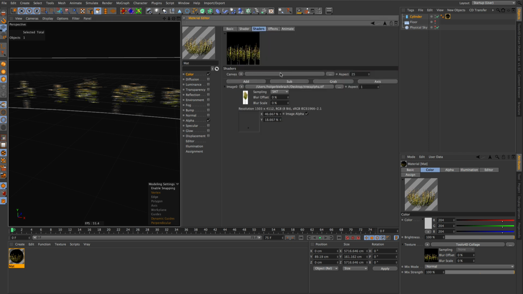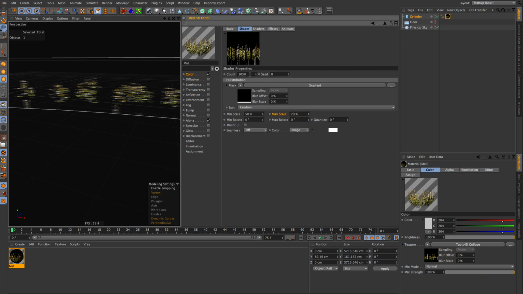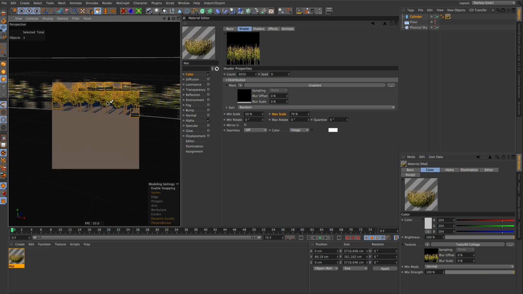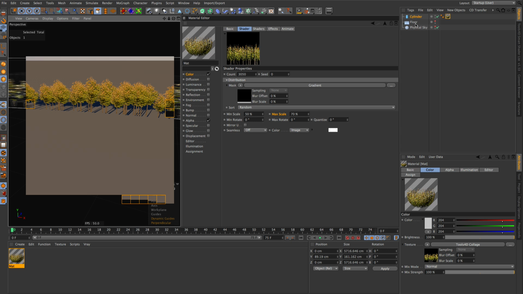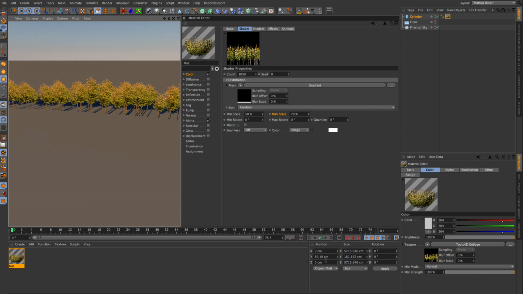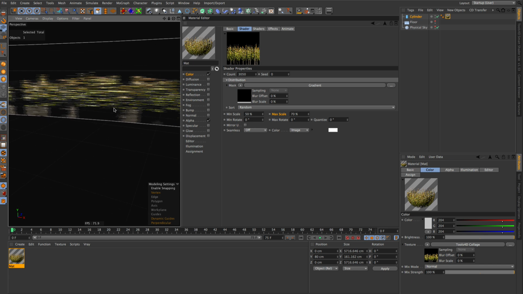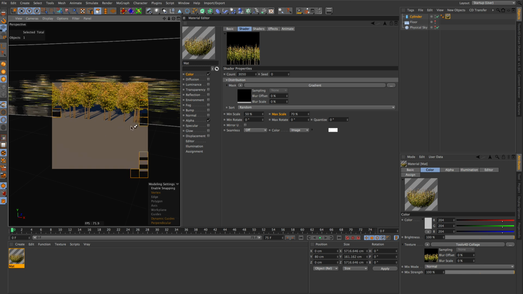Now I just want to increase the count. And I want this to be a bit more into the floor so it doesn't produce any floating trees.